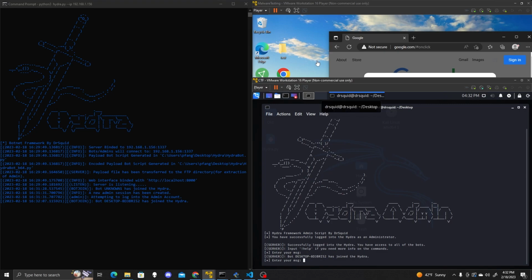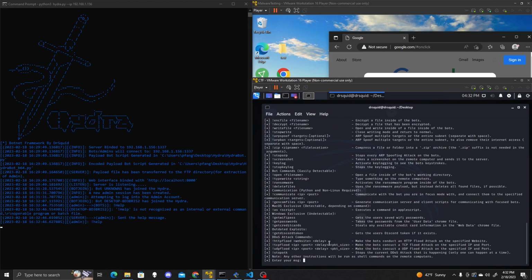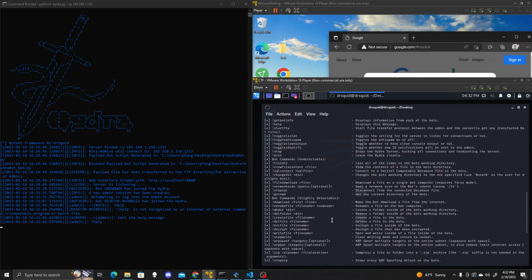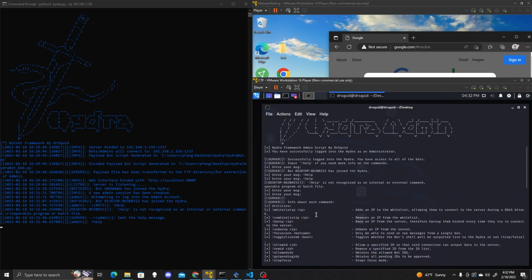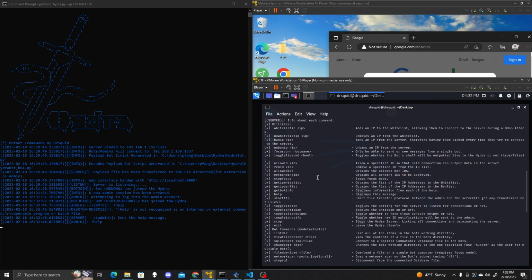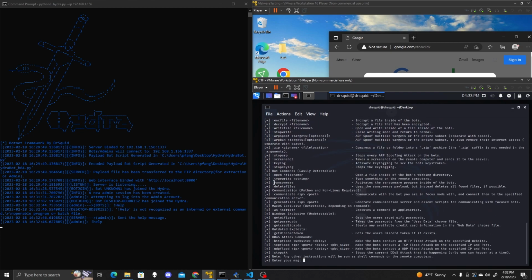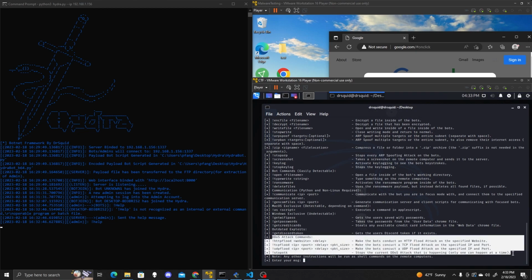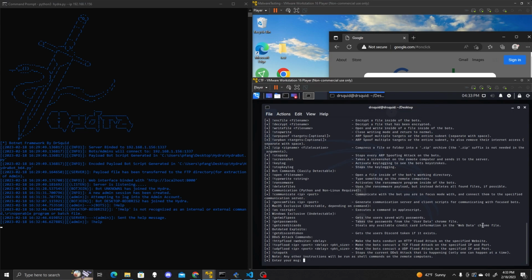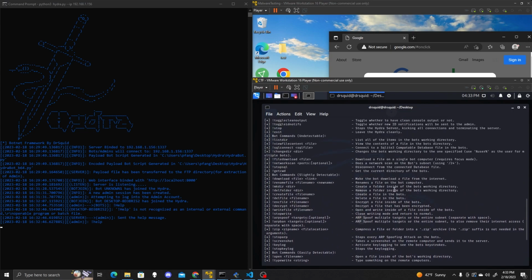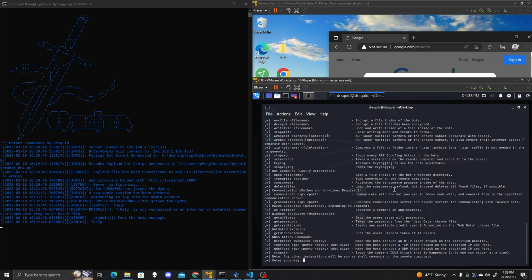Regardless, now that the computer is connected to my server, I have remote access to its shell and basically everything it has. Okay, anyways. So I have the ability to run all these commands on this bot. It's quite a lot, and most notably includes a ransomware payload, a password obtaining function, and of course the DDoS attack functions. So I have complete remote access to this computer, and I can do basically whatever I want on it.